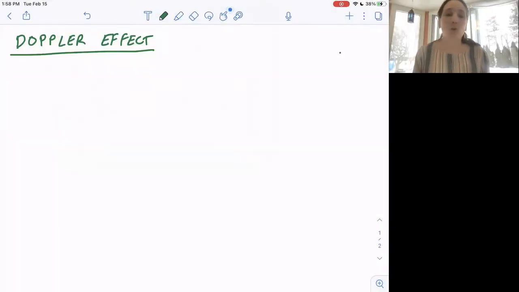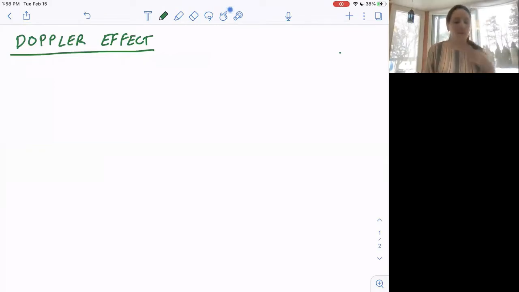In this video, we're going to discuss a phenomenon with waves called the Doppler effect. This is not an interference phenomenon like beats or standing waves. Instead, this is just the impact of having a wave source, whether it's a light wave or a sound wave, that is either moving itself or that the observer is moving towards. In either of those cases, we will get the Doppler effect.